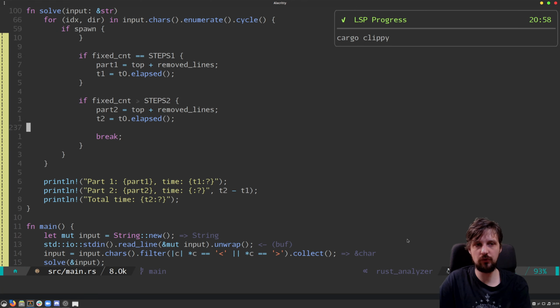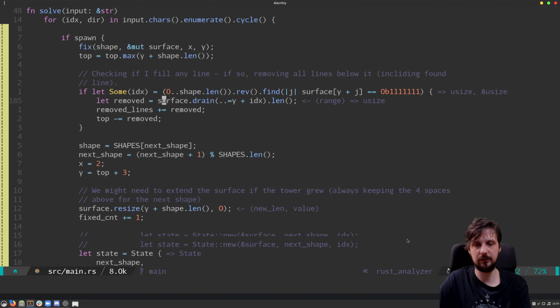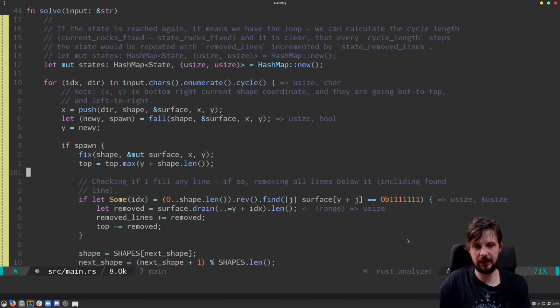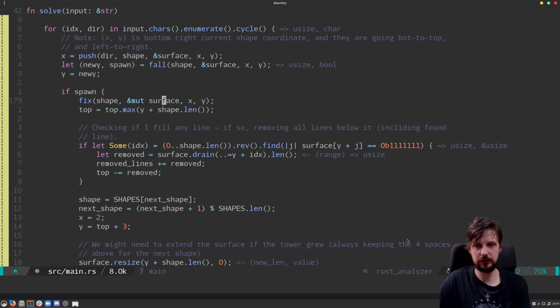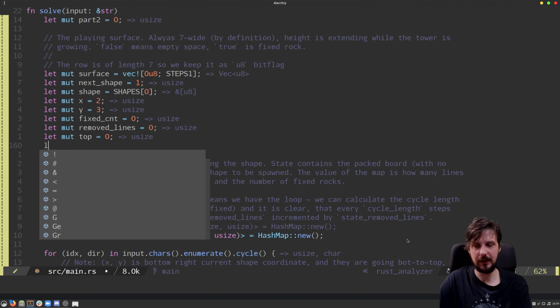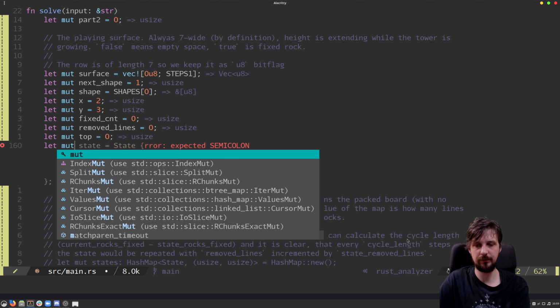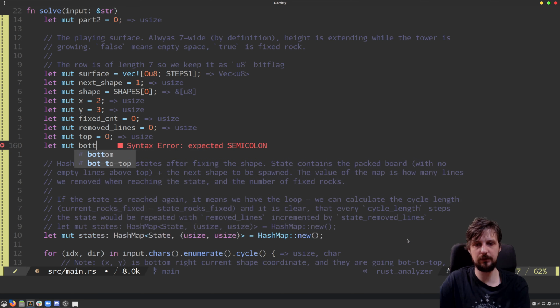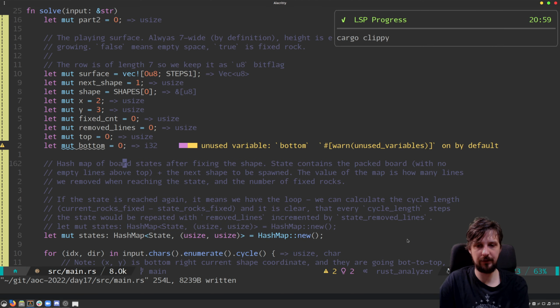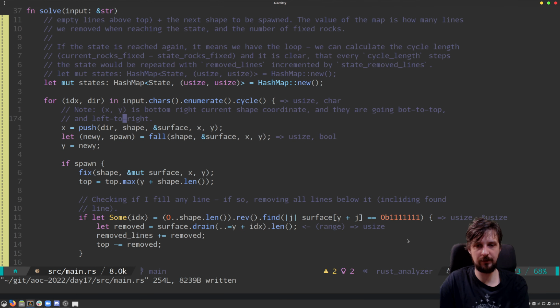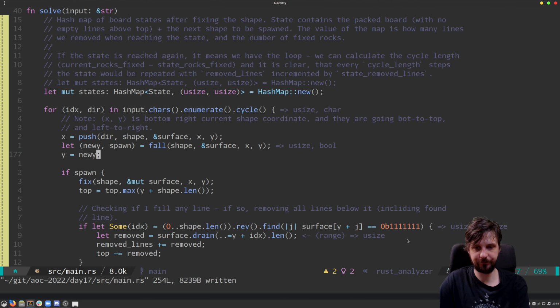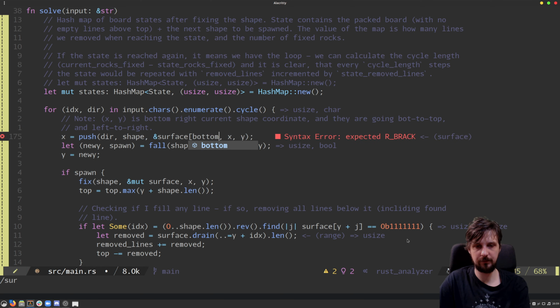One thing I want to play around with just quickly. I don't want to do too much. I would keep my bottom. I'm very curious if it would affect the performance in any way. So what is bottom? Whenever I use my surface, I would use it starting from bottom.